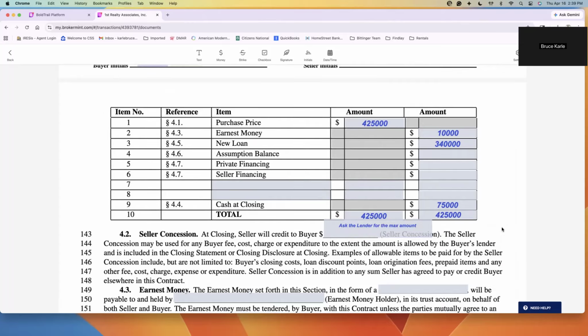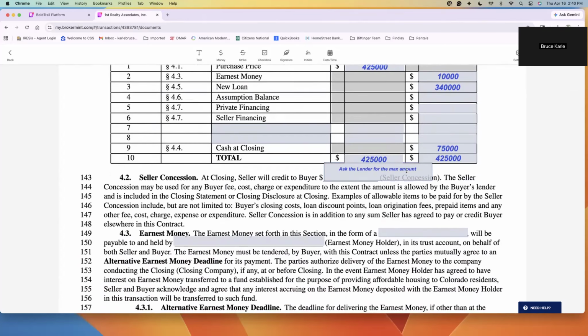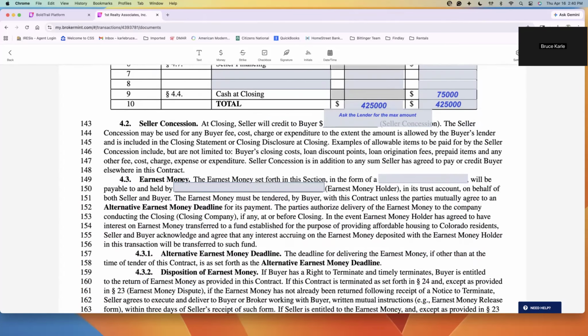All right, so ask the lender for the maximum amount. And here's why. If you put in a dollar amount that the lender cannot use, your buyer gets hosed because they actually have limitations. So if there's a loan, make sure you ask the lender for the maximum amount. If there's no loan, there really is no max, except you got to be careful with the title company and that there is what's called an arm's length transaction. So you got to be careful if the cash buyer is trying to use the concession area very strategically for someone's behalf, because it could get flagged by the title company. So anyways, I digress. Let's work on earnest money.